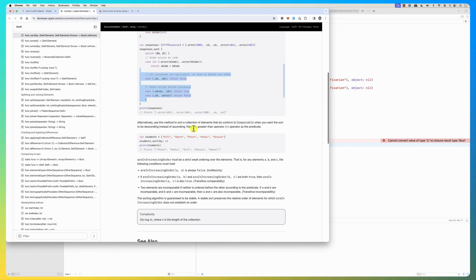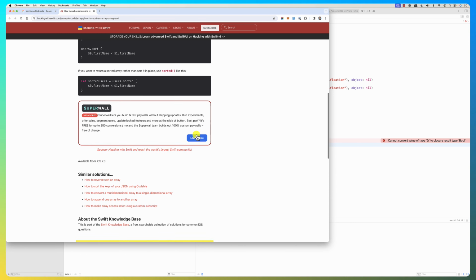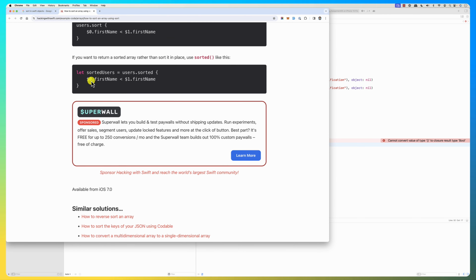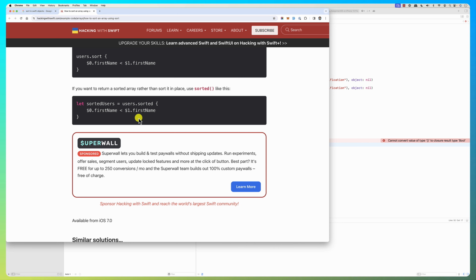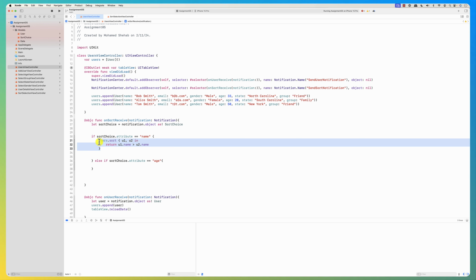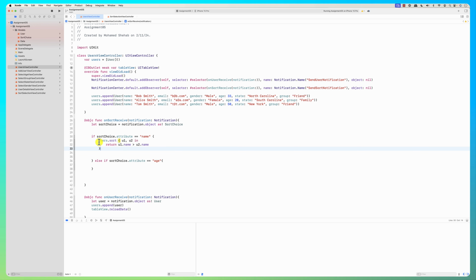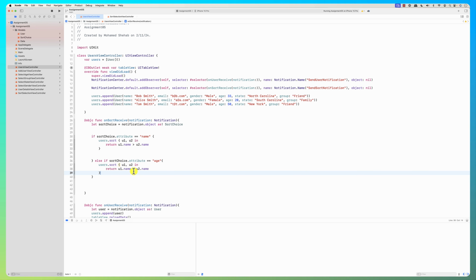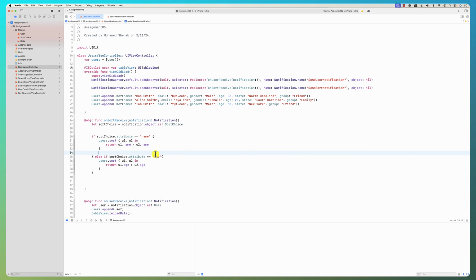Okay, what about objects? How to sort objects? So here it is, see, sorted let dot users equal to sort by, and then the first name is less than greater name. So basically what I'm going to do is I'm going to do it like this. Return U1 dot name is greater than U2 dot name. Okay, something like that. Here it is. That's one. And that's if it's name. So basically I can check to see, let's do this and see what happens when you do this. And then similarly Control C, Control V, and this is age and age, and see what happens when we do something like this, right? So basically this is sorting.